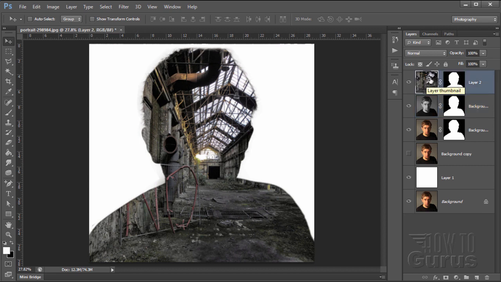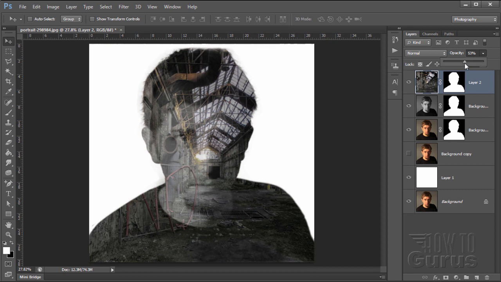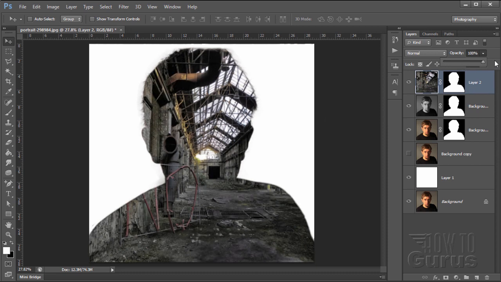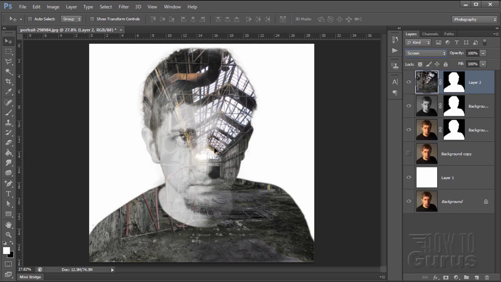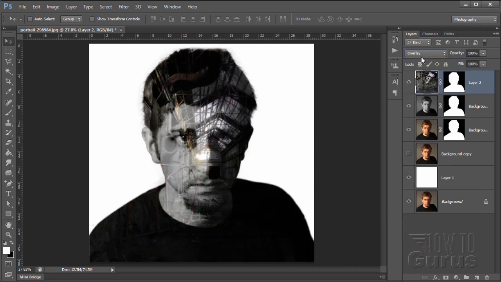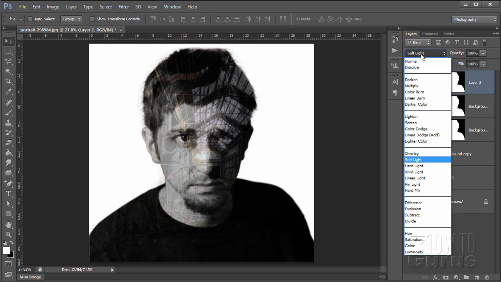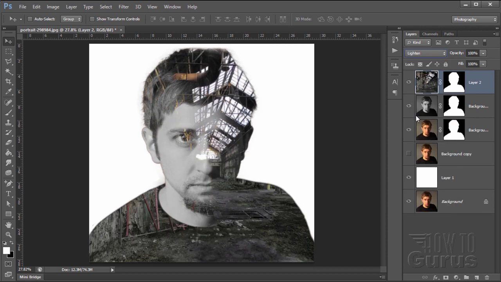Different ways of doing this. The old-fashioned way would be to take the opacity and change the opacity setting and have kind of a blending effect like that. But it's not very good, as you can see. It's not really very believable. So we're going to be leaving that up, and instead we'll be using a blending mode over here. Go blending mode and screen. That's one option in there. We have blending mode and overlay is another option, much darker effect in there. So different blending modes. Here's a soft light blending mode. Different blending modes will give you different effects depending on the image that you're working with.